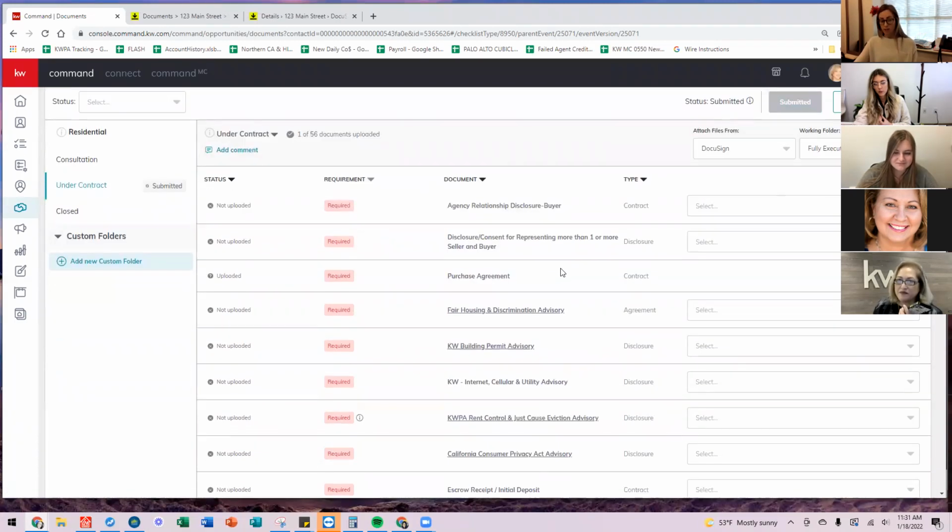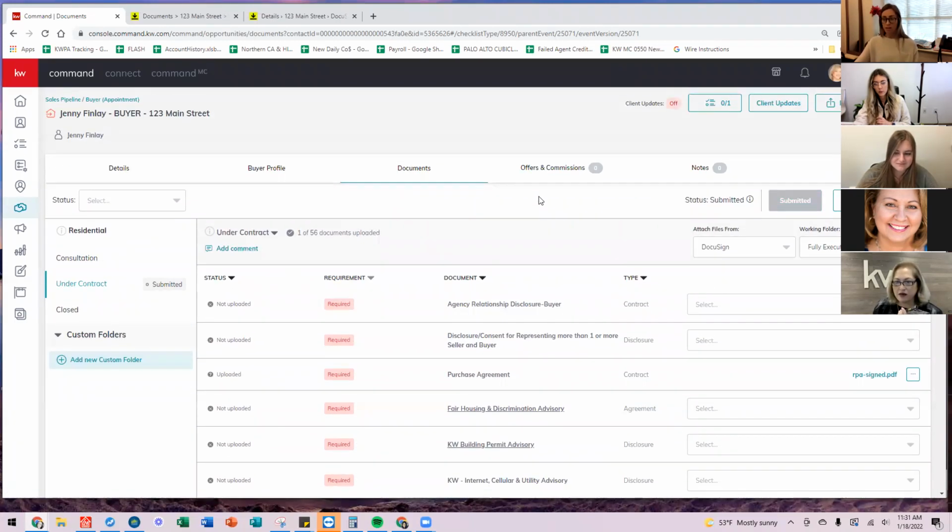So there's a few things to note here from the compliance team. If you don't submit a folder, we don't see it, okay? It doesn't come up for us to say like, hey, Alicia just went under contract on 123 Main Street. You should go look at her stuff, go review her files. We don't see that. We don't get that notification unless you hit submit. So it's really important that you use that feature.